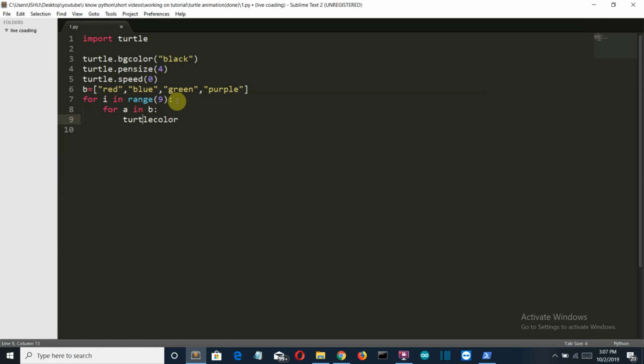turtle dot color, it should be a dot here. Turtle dot color, now the color will be the a variable, and we have to create a circle. You can also create a square if you want, but I want it to be a circle.